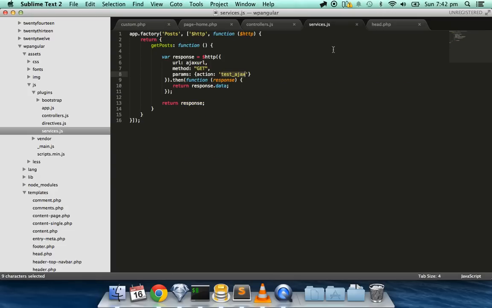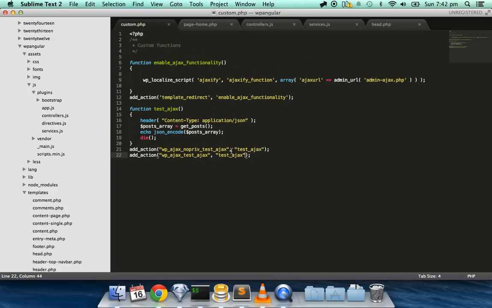So it's going to hit testAjax. It's going to say, okay, we've hit this line here, and this is what we wanted. So where do we go? This line says my second parameter is testAjax, so we're going to jump up here to this function and run this testAjax function. The testAjax function is then going to echo out our posts array as a response.